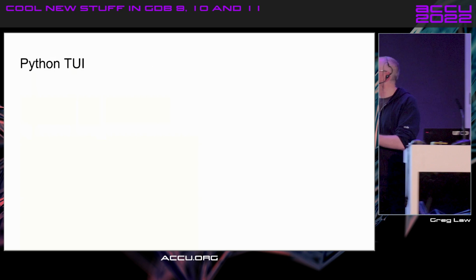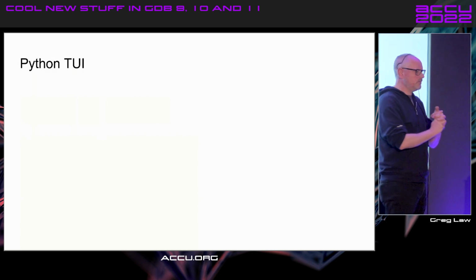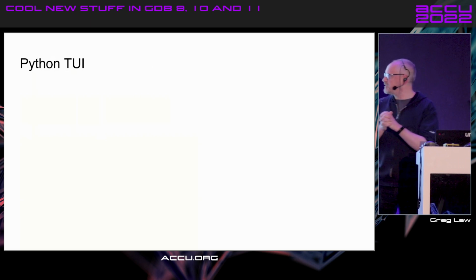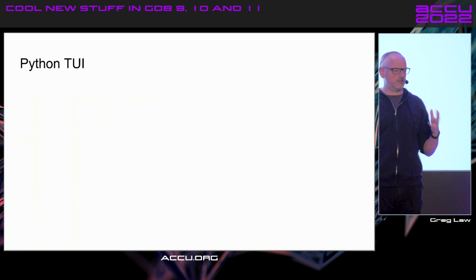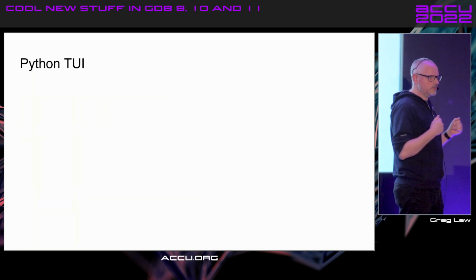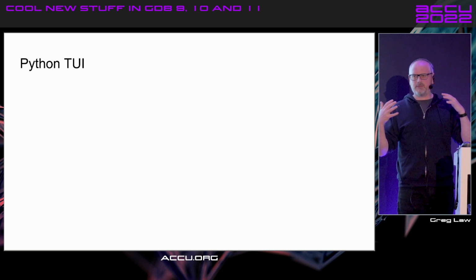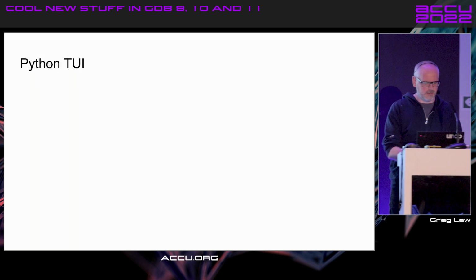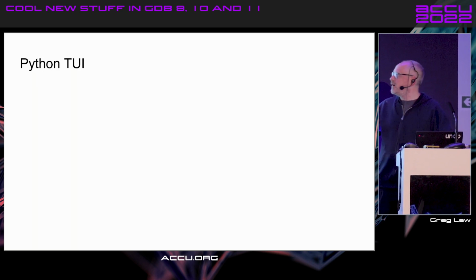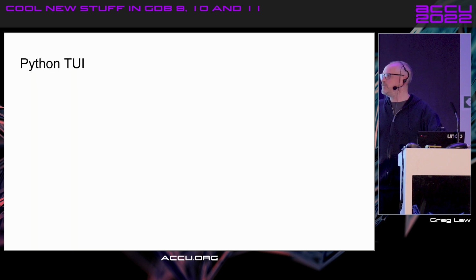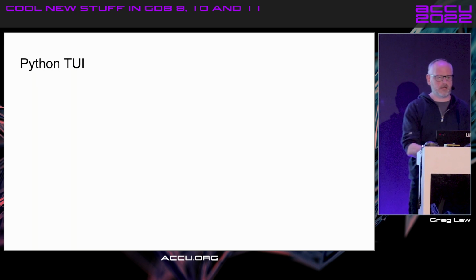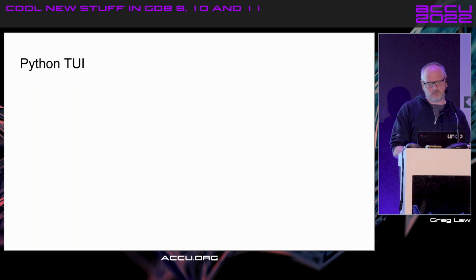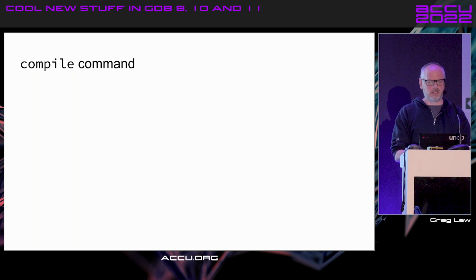Okay. Now I'm going to show some. So I asked at the beginning who's used Python. Not very many people. Who used TUI, the text user interface? Again, not very many people. So now we're going to show the two together, which is going to interest absolutely nobody because the intersection is going to be the empty set. But I think it's quite cool, and it gives a nice example. It demonstrates that if you can think of it, you can probably do it with the Python integration that GDB now has.